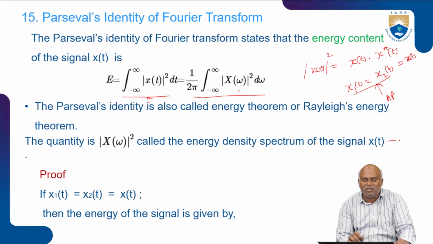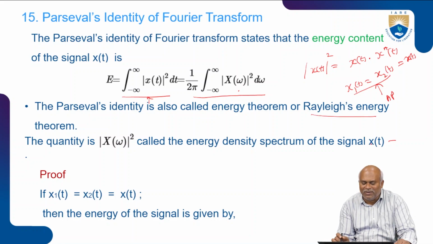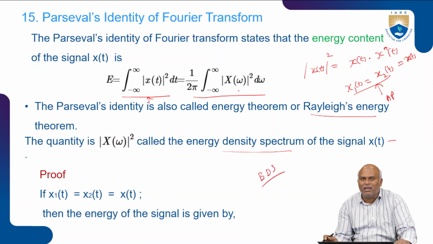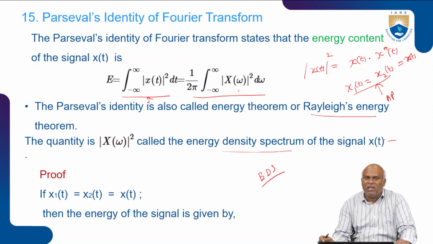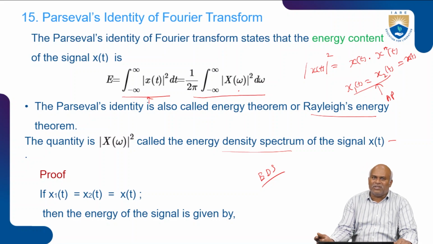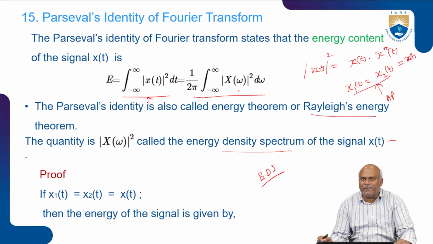So now this is going to give for the two cases. One is Rayleigh energy, and the Parseval identity is going to give the energy spectral density, that is, the ESD of the signal in the time domain cases. Now this will be seen in the probability density condition in a future topic. Now we go for the proof of Parseval identity.